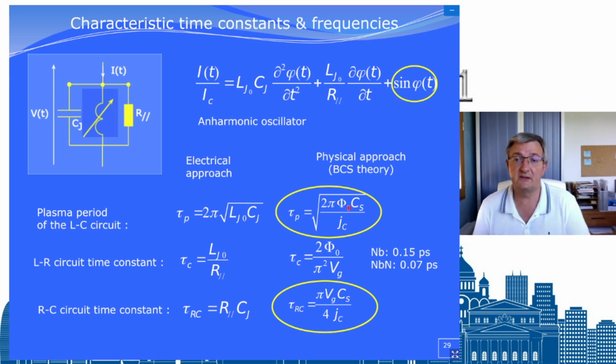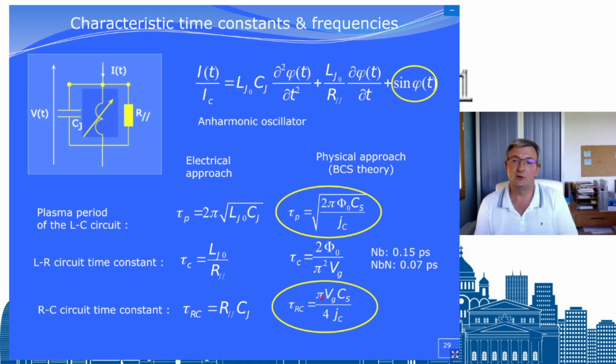So this tunneling current depends on the thickness of the barrier, and also, of course, on the nature of the barrier, depending how the particle can cross it. So we see a constant which depends on the barrier material. It's the same for the RC time constant. If you calculate, you have the gap energy. The gap energy is connected to the material, right?